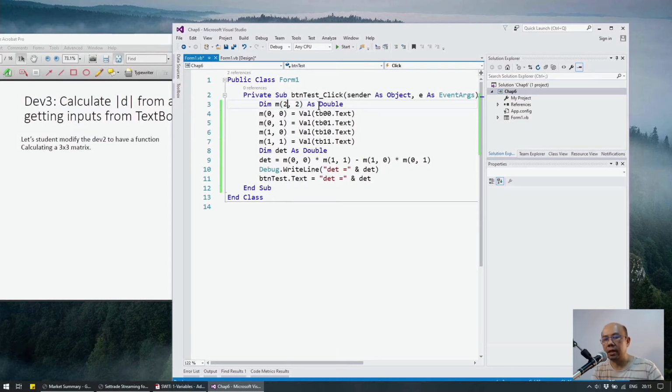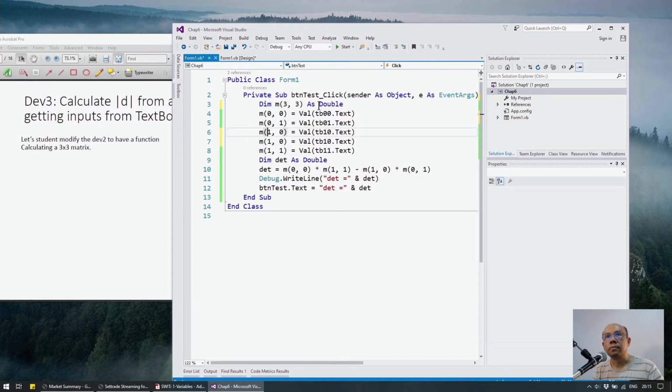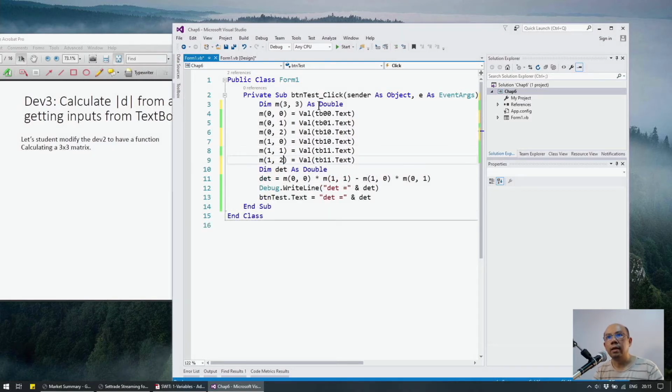So I will change the array size from 2 by 2 to 3 by 3 here, and this is 0, this may be 1, 2.